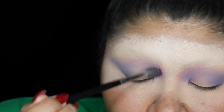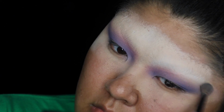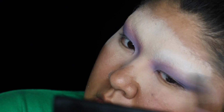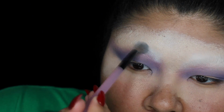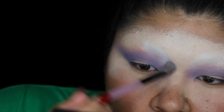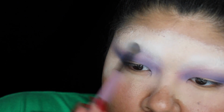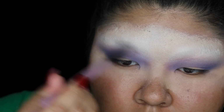Then once I'm happy with the way everything is blended and how everything is looking, I'm going to take that white from the Pastel Goth palette and take that over my brow cover, and it's basically just to keep everything bright up there. In Milk's looks, she always has a really bright white look to all her highlighted areas, so I just wanted to make sure that everything was bright up there.